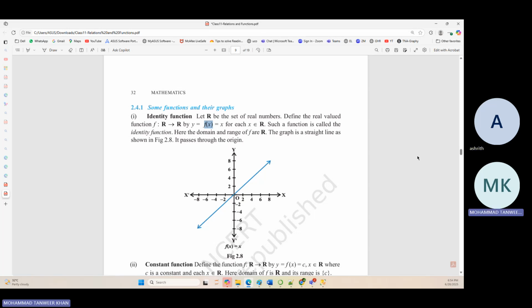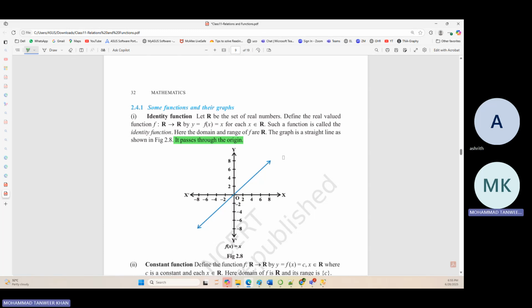Sir, but one point is not clear to me. This one. Can you help me understand this? It passes through the origin. Because real numbers can be negative also, when you take a negative value like minus 1, the input is minus 1 and the output is minus 1. So when you go negative, you have to pass through the origin to come to positive.